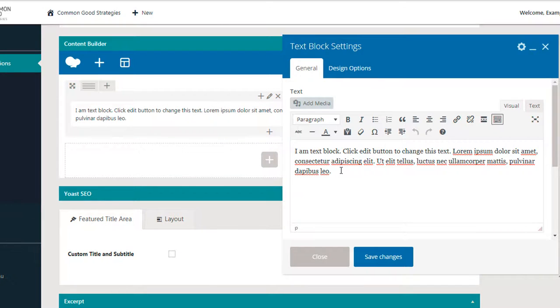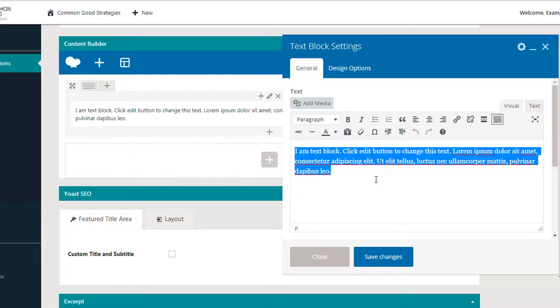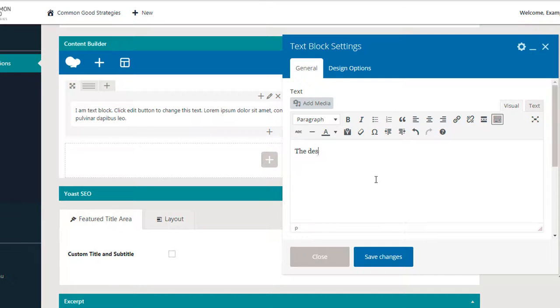What we're putting in the Content Builder is the description. You want to be engaging and persuasive. Convince those students why they need to sign up for your course.